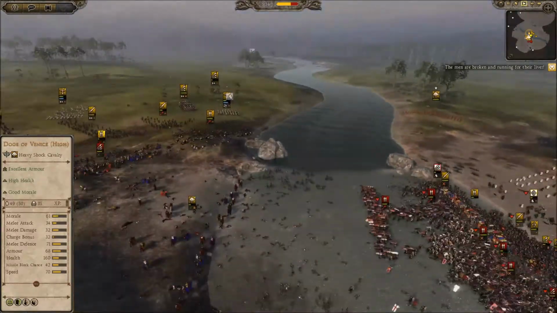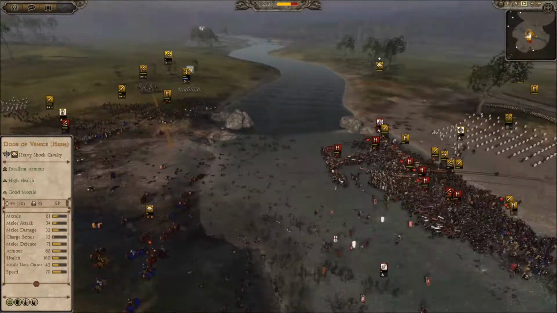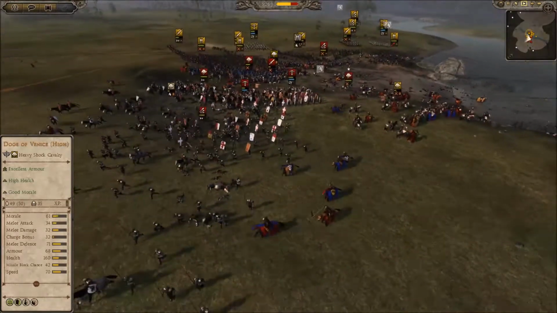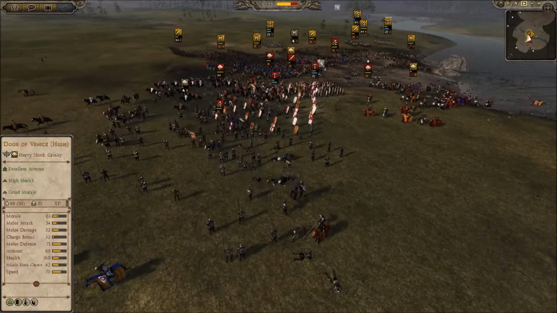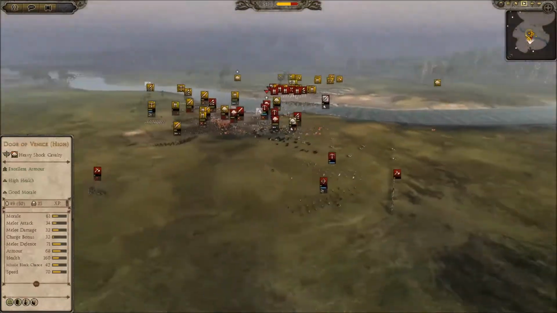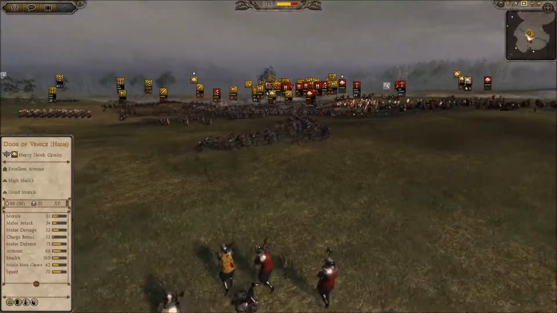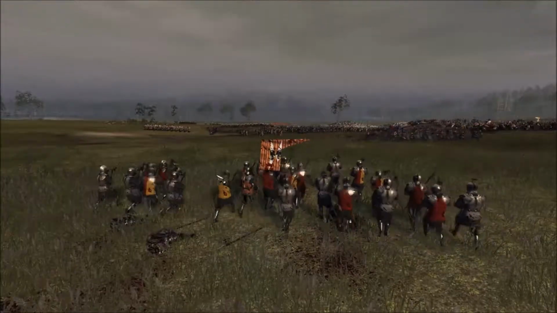Again though, they still have a lot of infantry over here, and he has turned around a unit of spears to prevent me from getting a nice cav charge. So I'm going to go into the sides of these units, try and catch up a lot of his pike units and his crossbows, just to stop him from using them effectively. But over here he's got what looks like another unit of foot condottieri trying to get a nice charge off, but the crossbows are focusing them down.